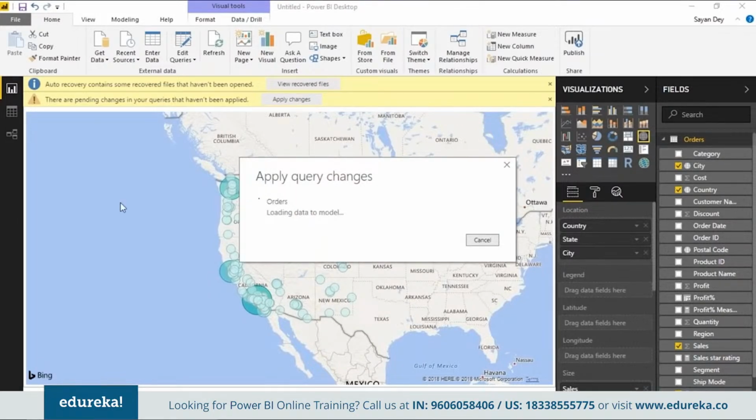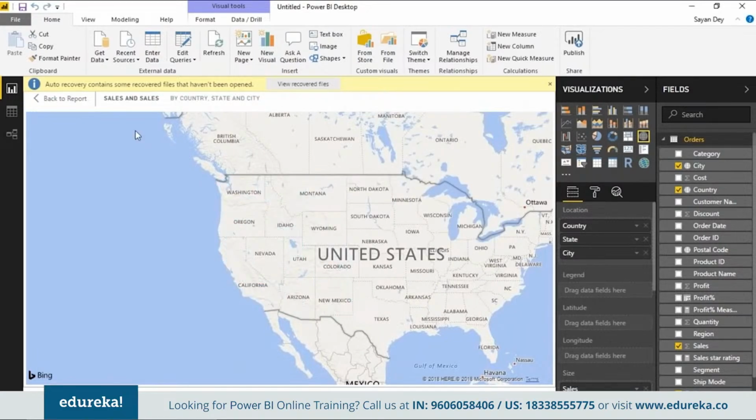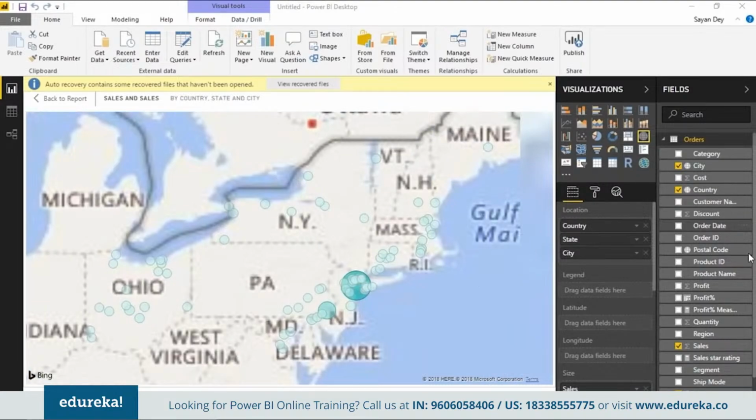So the idea is that when you set this as east, it will go back to the query, take all your data, take your eastern data, and now it will show you only the eastern data. Okay, so that's the idea. Now it is only showing you eastern data.